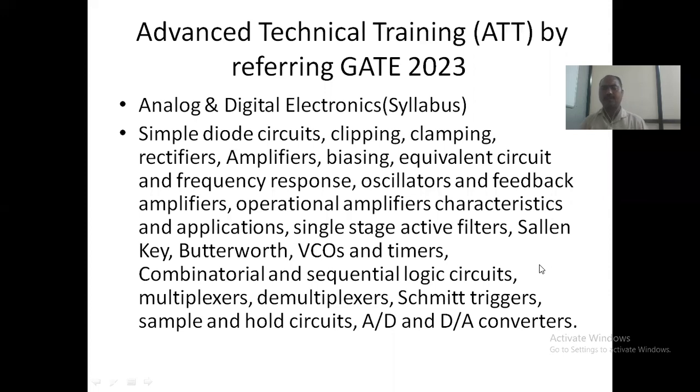Now see, tell me which are the combinational and sequential logic circuits. Give an example of combinational and sequential logic circuits. Don't you know what is meant by combinational and what is meant by sequential? See, when the output of one is connected to the other, this is called a sequential logic circuit. But in a combinational logic circuit, this does not happen. In a sequential logic circuit, the output of one device is connected to another device, right?